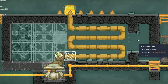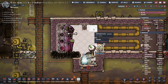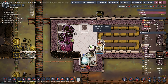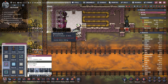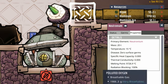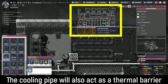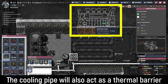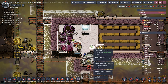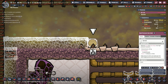We're down to micrograms of polluted oxygen in here, so it should turn into a vacuum momentarily. Now, some of you may notice that we put the temperature shift plates all the way up to the tiles. Normally you don't do this because the temperature shift plate will then transfer heat with the insulated tile. In our case, we're actually going to be double-layering the insulated tile around here. You don't need to double layer the neutronium area because neutronium has a thermal conductivity of zero — no temperature can get through. But all the other areas we're definitely double insulating. The only area we're really concerned about is the source of the 500°C hydrogen. Now that the area is vacuumed out, we can get rid of the high pressure gas vent and connect up to our main line.